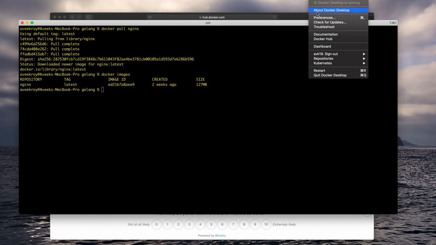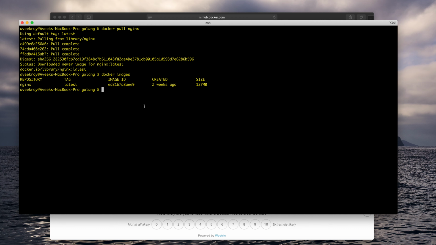So I logged in using Docker. You can pull and push your images between your local operating system and Docker Hub. The best use case for Docker Hub is, if you have created an image in your local operating system, then you can push it to hub.docker.com and pull it later. It's more like a Git repo. You can think of it as a Git repo, but this is for images, container images.